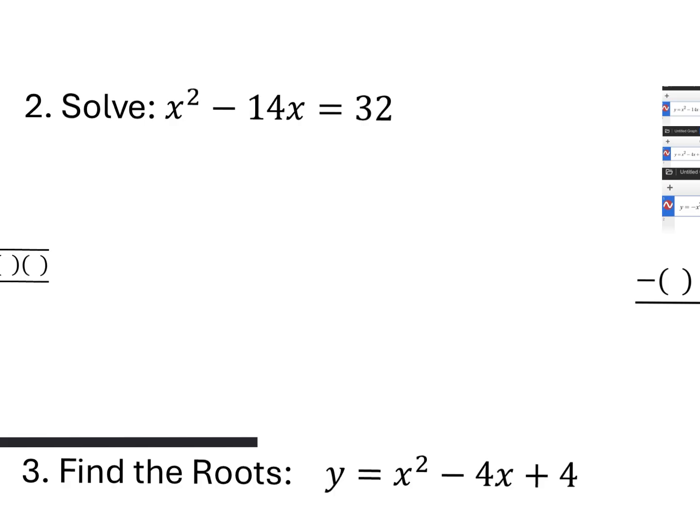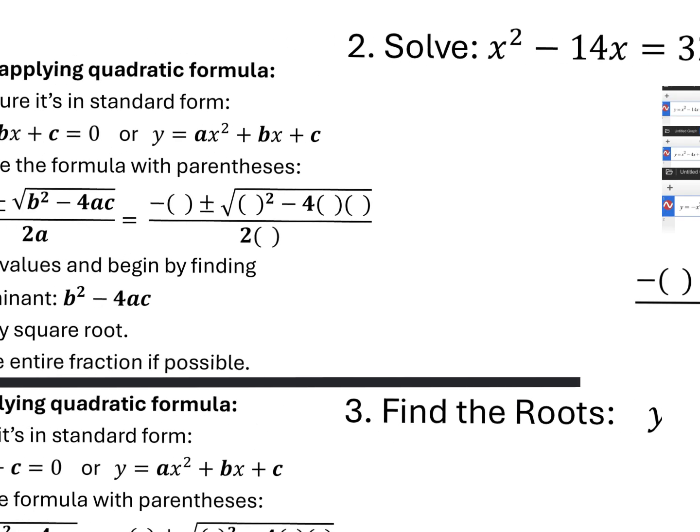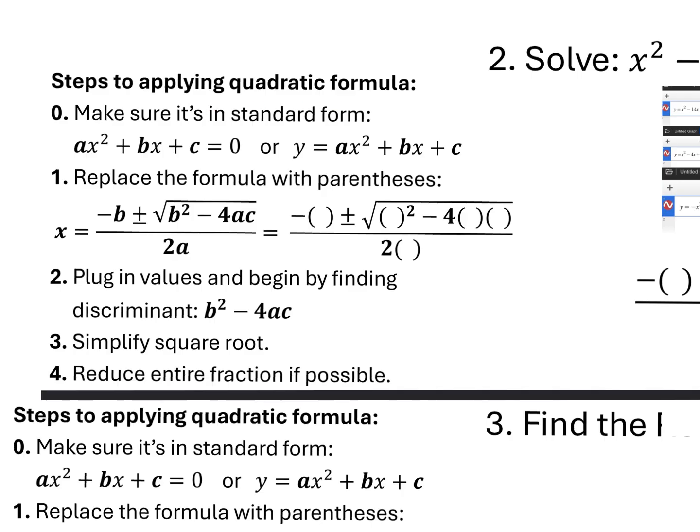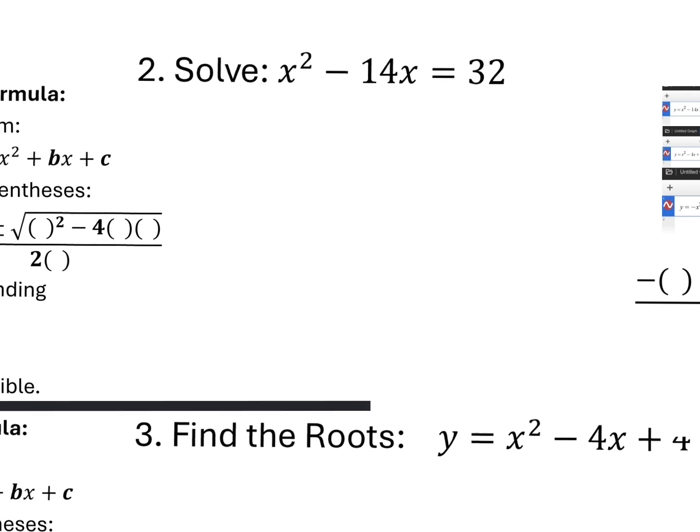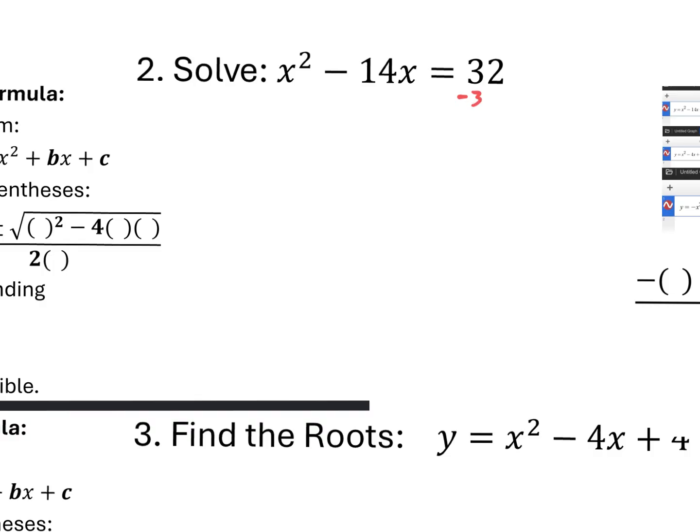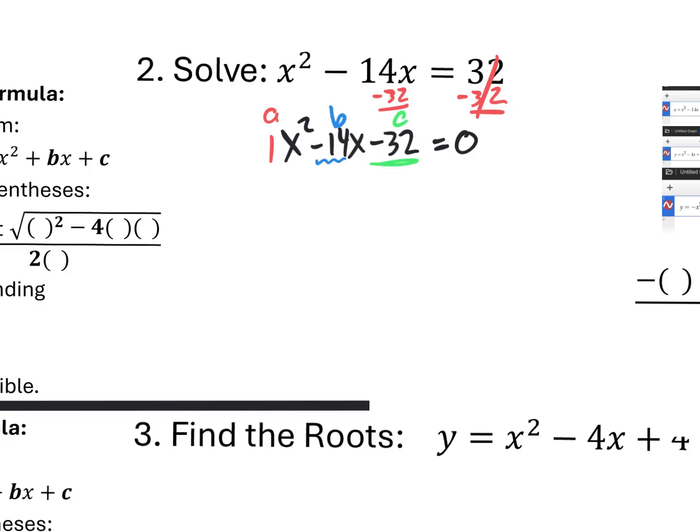Okay, so we want to begin by solving, of course, by making sure it's in standard form set equal to 0. And as you can see, it's not set equal to 0. So let's all begin by subtracting 32, canceling out. Now, yes, you have the equal 0 now, but you can't really do 14x take away 32. You got to rewrite the whole thing. So you're going to write x squared minus 14x minus 32 equals 0. And now that it's in standard form, set equal to 0, now you could identify the a value being 1, the b value being negative 14, and the c value being negative 32.